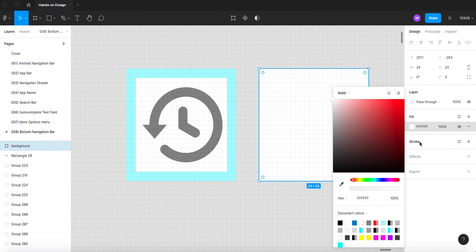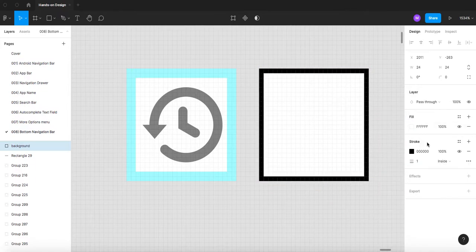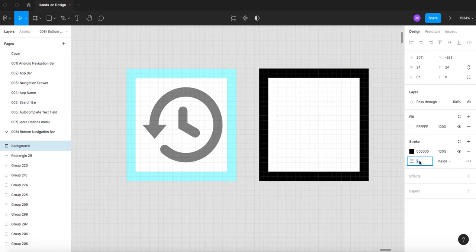Okay, and then I need to have a stroke. I just click here, and then I like to have these 2 pixels as internal margins, you know, as padding. Padding is internal margin.